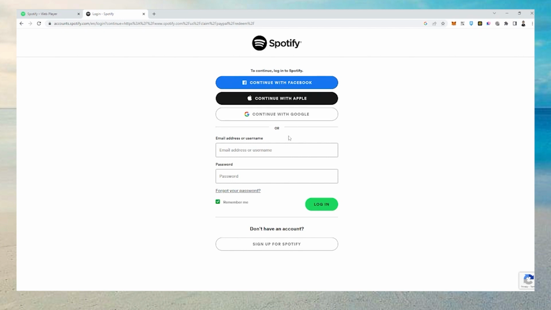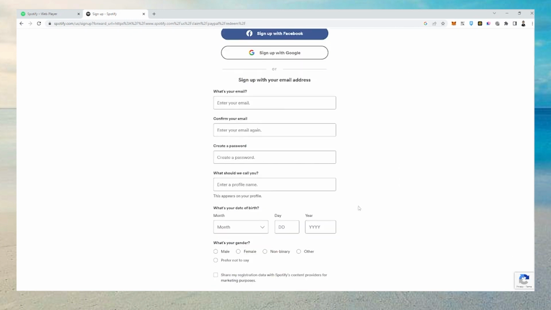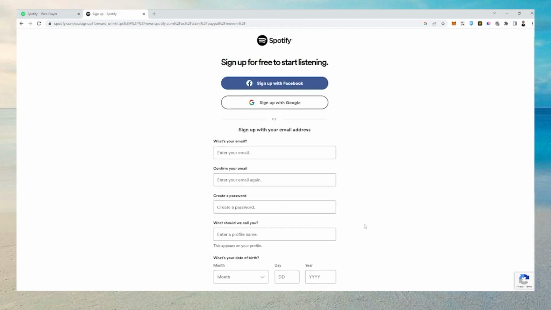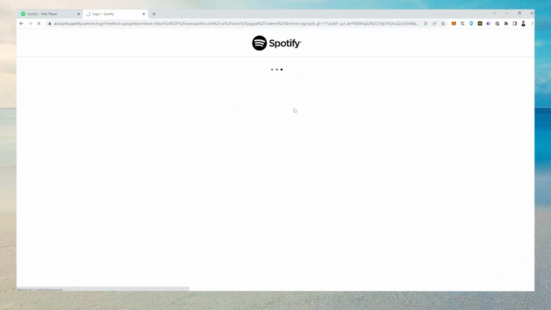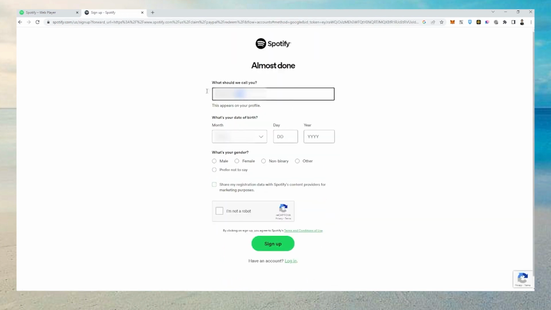If we don't have an account yet, of course, since we don't, let's click on sign up for Spotify. Since I want you to have an easy and smooth user experience, let's click over here if we want to sign in with Facebook or continue with Google. In this case, I want to continue with Google because that's the most easily accessible account that I have already logged in. So let's just click on our Google account. I want to choose this one since we don't have a Spotify account yet. Let's just click over here on sign up for Spotify.